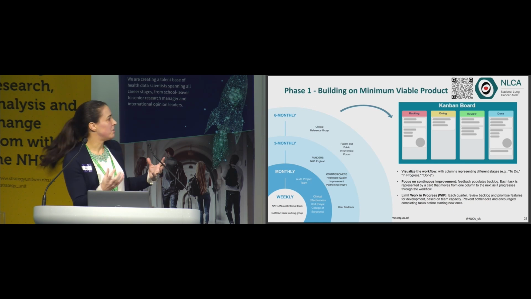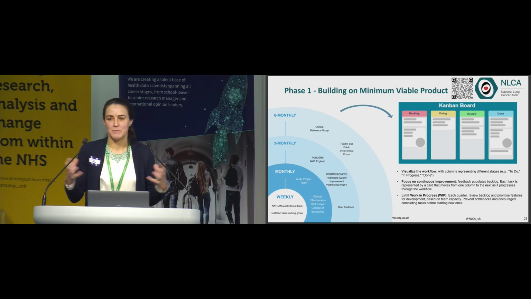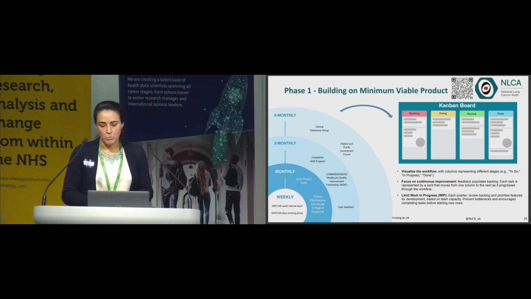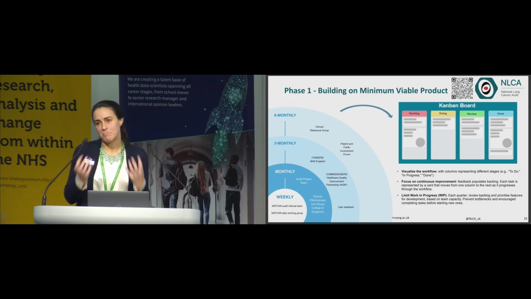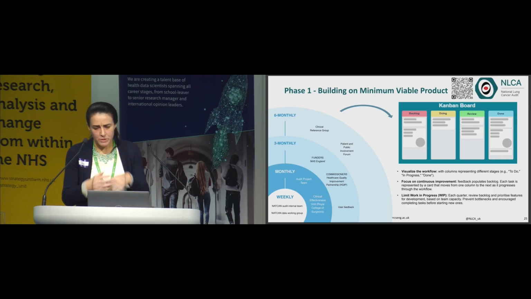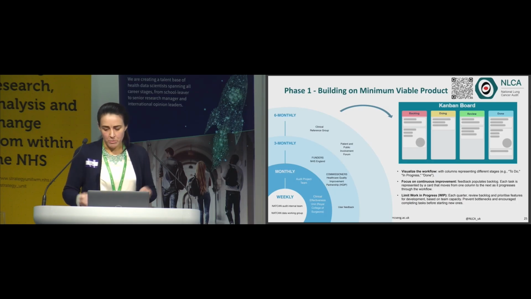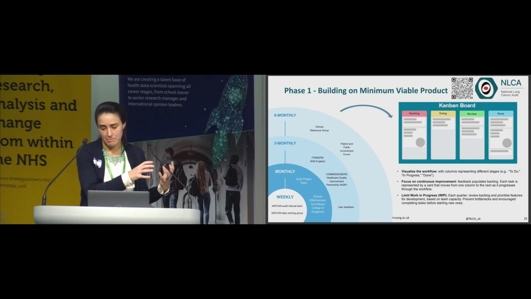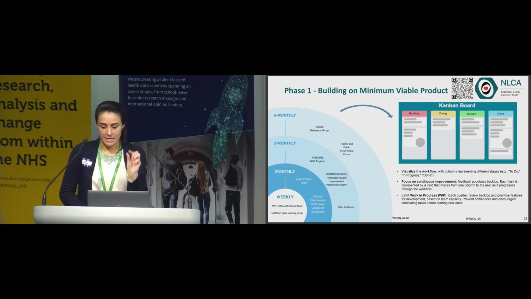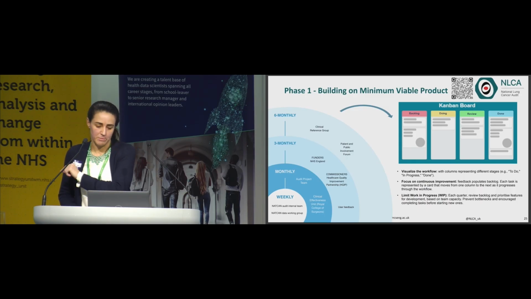So that's a lot of people with a lot of different opinions, and how do we collate that and take that forwards? So we used a Kanban board, and all that feedback was used to inform what we called our backlog. We use this board to visualize our workflow with columns representing different stages of work: to do, in progress, and done. We use it to focus on quality improvement. As I mentioned, the feedback populates the backlog, and then from that we develop tasks, and they are placed on cards that can then move between the columns as that work progresses.